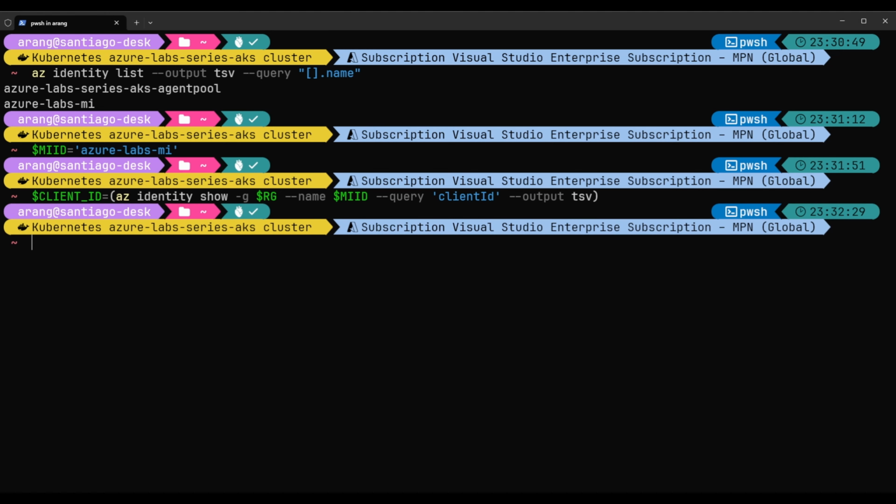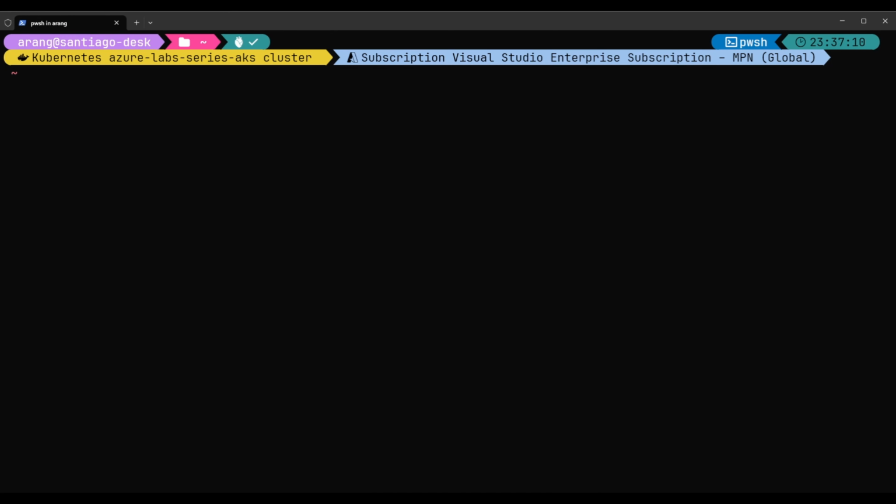Okay, in this case, you can print the client ID in your PowerShell console. You will be able to see that you have a GUID stored in that variable, and this is going to be very helpful in a moment when we set up the OIDC issuer and the federated credential based on that. The next step, we will be doing a setup of the federated credential.